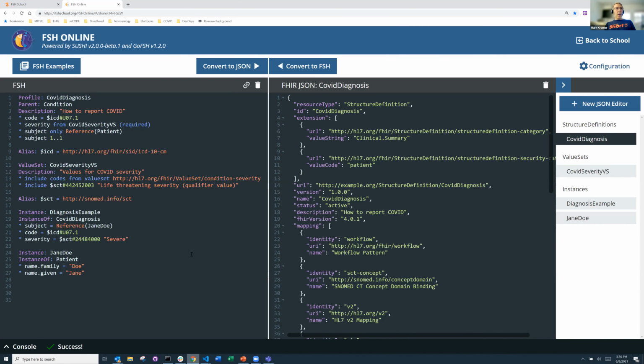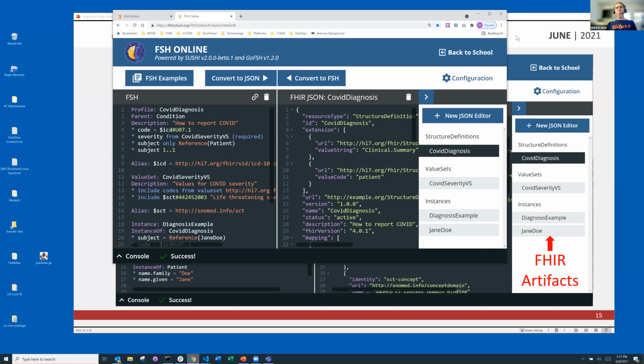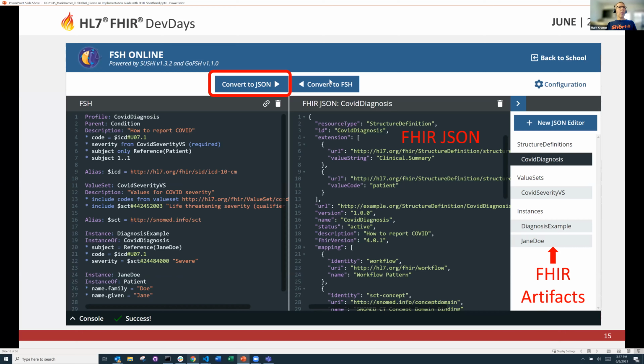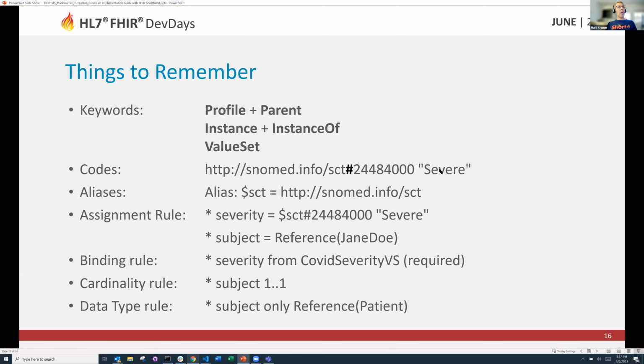So all these definitions are defined by these 24 lines or 23 lines of FHIR Shorthand. So that's all pretty cool, and you can interact with FHIR Online. You can do it now with your favorite fragment of FHIR. You can use the URL that was on the slides a couple of slides ago to reproduce this example. But let's just review what we've learned so far.